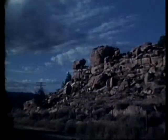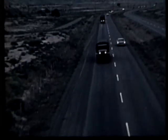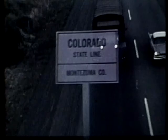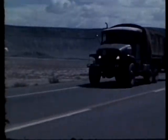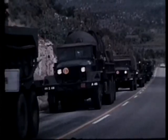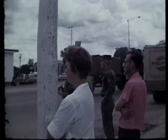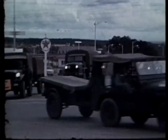Soon, the troops were on their way to the Black Mesa firing site near Blanding, Utah. More than 600 miles, 2.5 days, with the nights spent in the open. It was a far cry from the wagon trains that blazed the trails through this country. But the country itself is little changed. When the convoy reached Blanding, Utah, the local citizens turned out to catch the excitement. They hadn't seen so many strangers since the last deer hunting season.